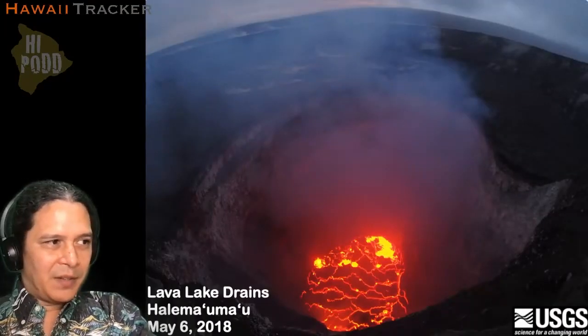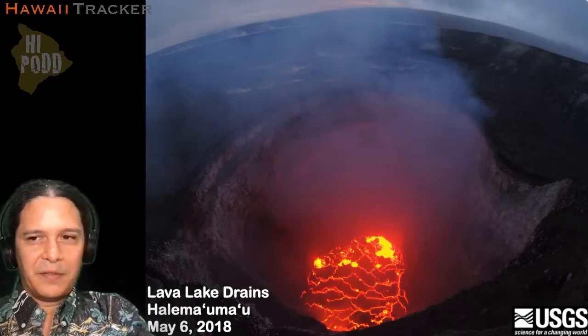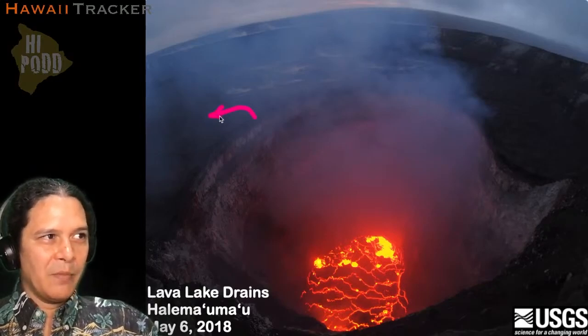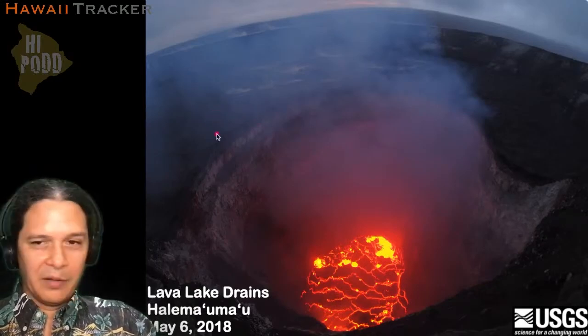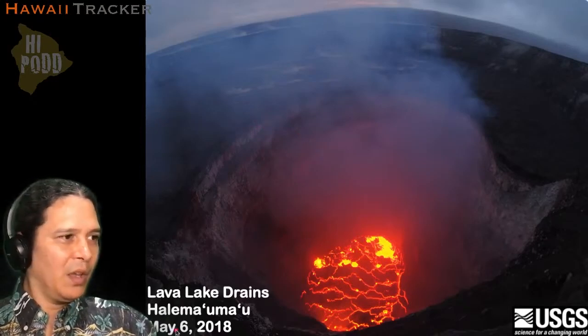At the summit, the lava lake started to drain. Here's a picture on May 6th of a much deeper pit. The lava had just been overflowing up on this upper rim a few weeks before that, 1 week before here. Right? So lava started draining out fairly quickly, easily visible by May 6th. We'll show you guys the thermal time lapse here of that draining sequence.